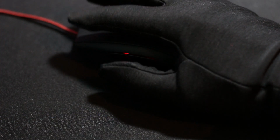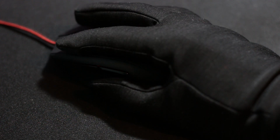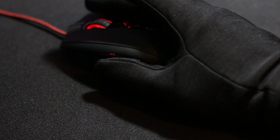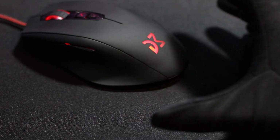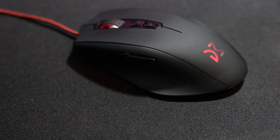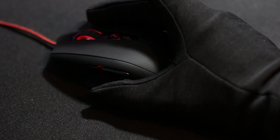Moving towards the actual gaming experience with the DM2 Comfy S, all I can say is that the shape fits great with either a palm grip or a claw grip style. The rubberized texture also helps with the grip when holding the mouse. The main clicks have a great tactile feedback thanks to the Omron switches, and the scroll wheel offers a smooth rotating motion with solid steps. The side buttons also have a good tactile feedback and are easy to reach with your thumb without lifting your hand off the mouse.